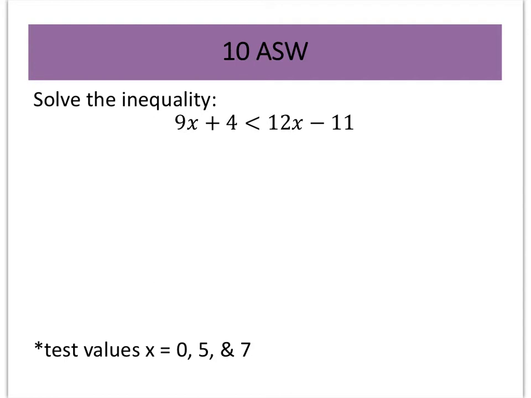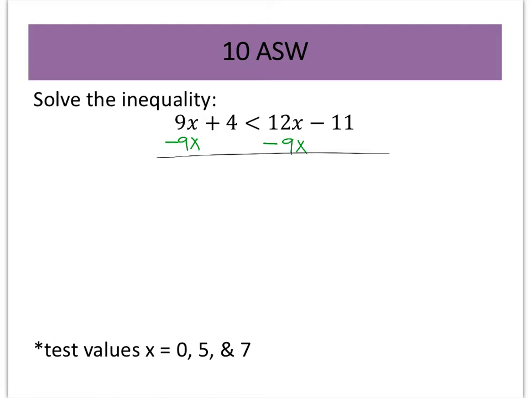My goal here is to solve this inequality, and what I mean by that is: what values of x make this true? That's what solving is all about. So I want to group things together, getting the x's all on the same side and the numbers on the other side. I notice that 9x is over here and 12x is over here, so if I subtract 9x, then I'm going to deal with positive values and not have to worry about the symbol flipping. So I'm going to subtract 9x from both sides.